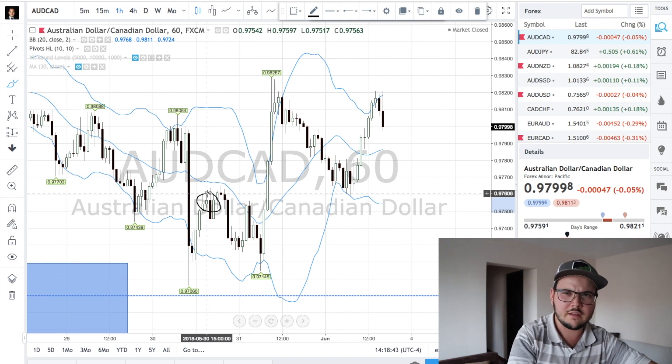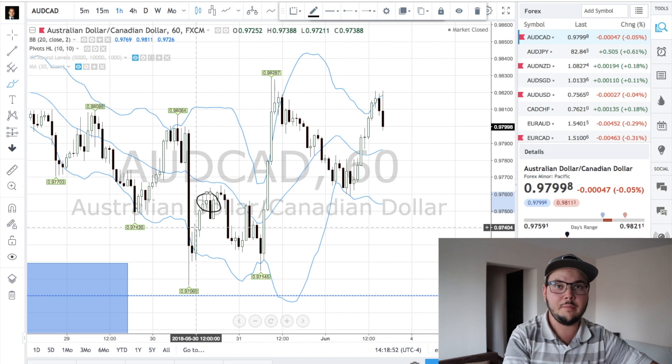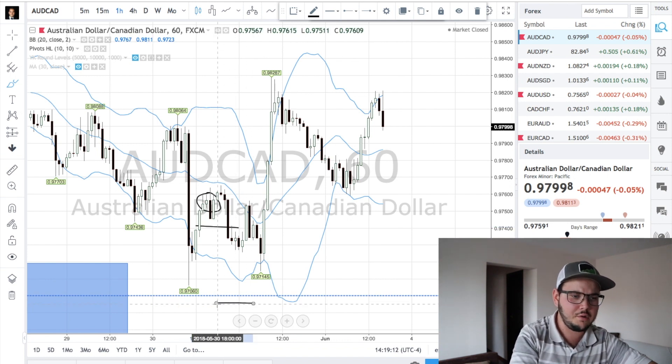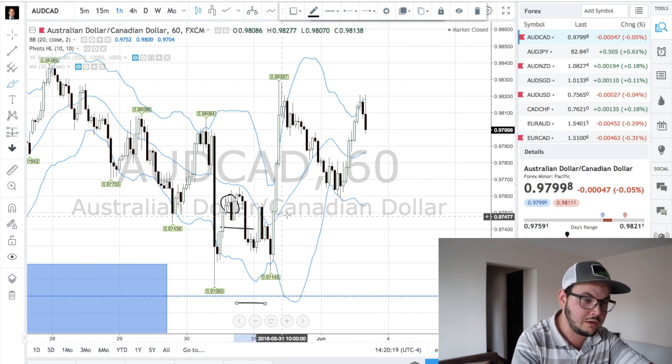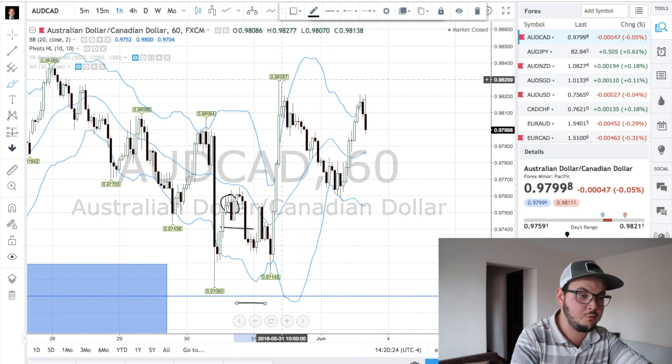I asked myself: do I just enter with a big stop-loss and take the trade as-is? Or do I wait? I thought it might be better to wait. So I placed my order near the high — where would be the proper entry. This was triggered a couple of days after, right here. Stop-loss placed below with some room so I wouldn't get stopped out. So at 0.96933. Long story short, the first part of the trade was closed at 1-to-1 risk-to-reward, and the second half at 3-to-1 which is not closed yet. We've been going up pretty fast.